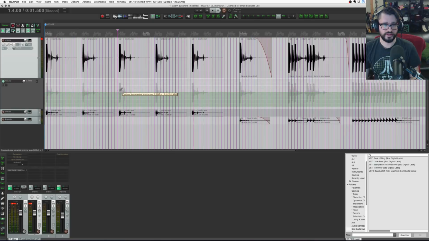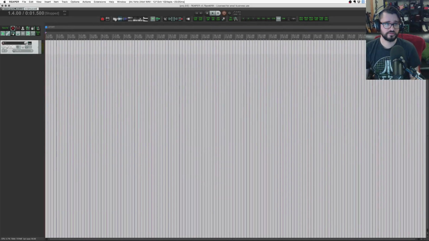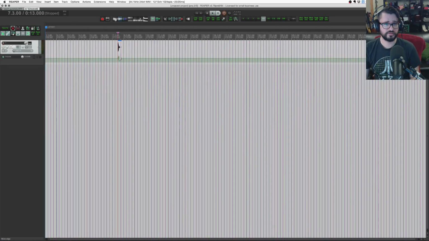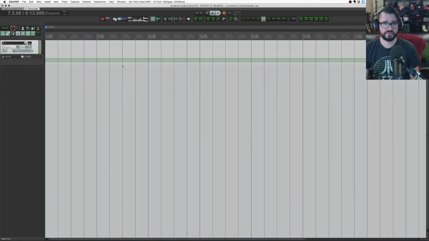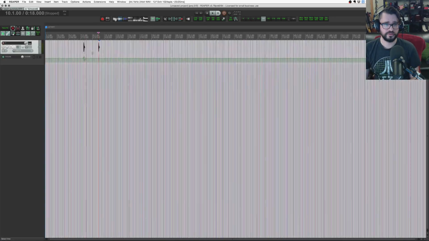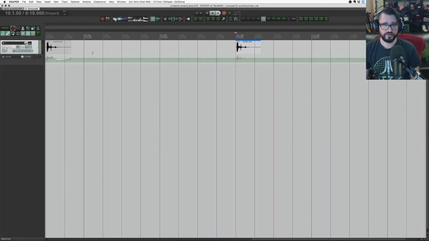So I'll enable that, and then I'll make a new project. Okay, so I'll take this, copy here and paste, and the automation came with it. And if I turn that off and paste, I pasted without the automation. That makes sense? Is that what you meant?